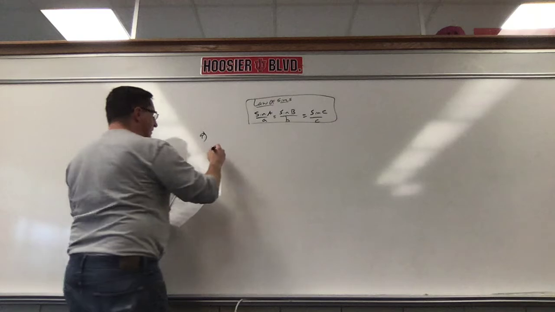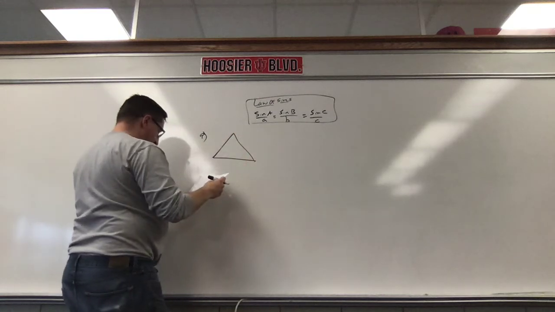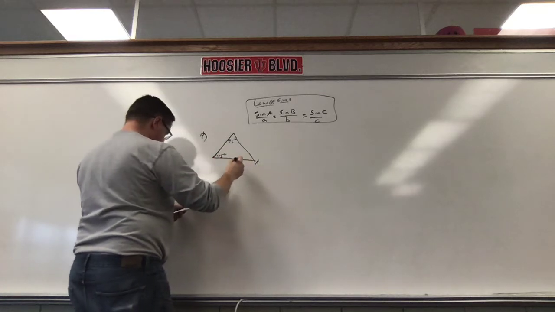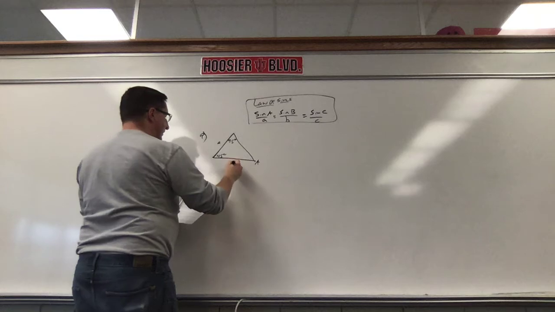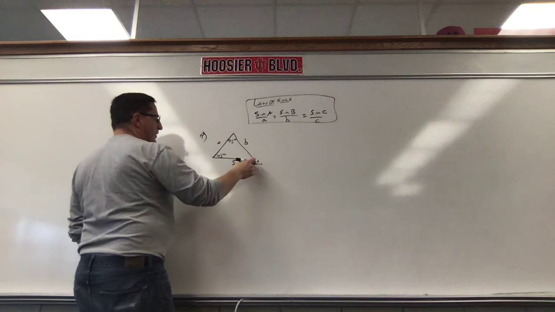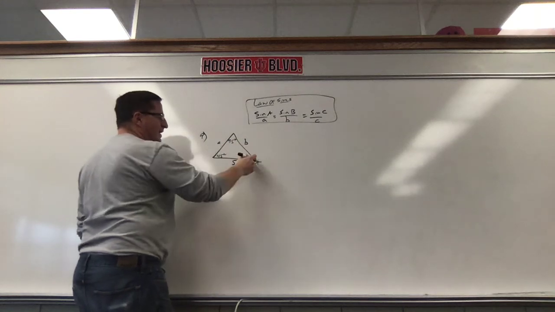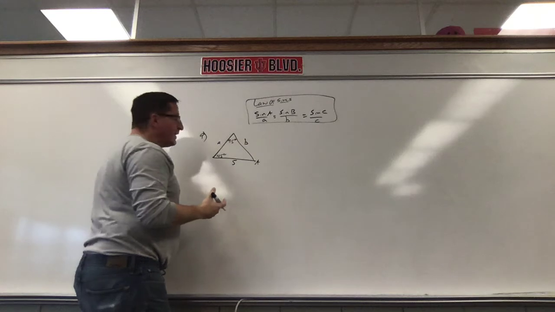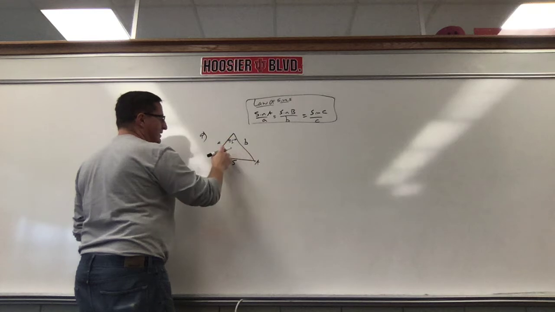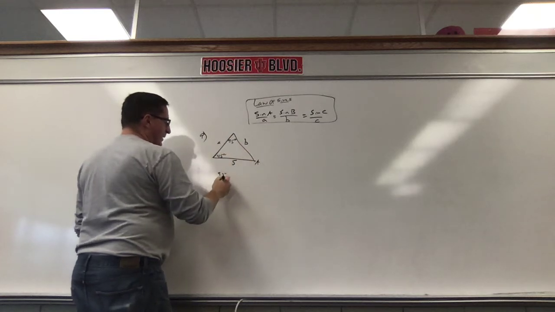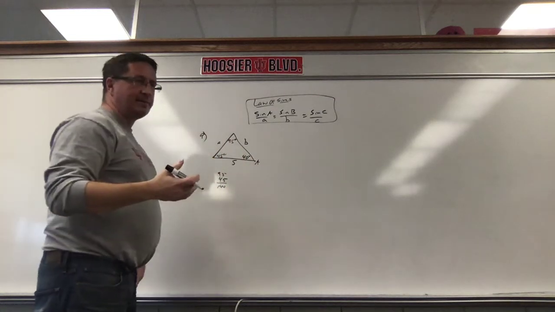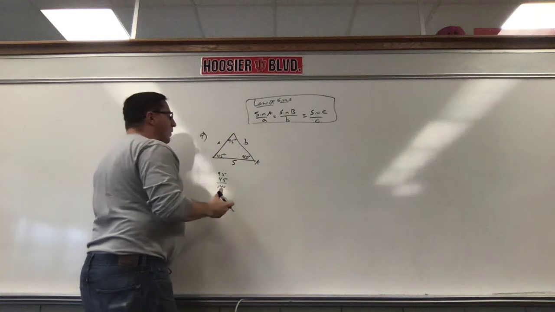They give us a triangle. The first thing I want you to do on every one of these is draw a triangle. So we have 95 degrees, and we have 45 degrees. We have capital A, little a, and 5, and we have little b over here. We have to find capital A, little a, and little b. I'm going to find capital A first because that's the easiest of all. You could do that back in middle school. If we have two angles of a triangle, we just add these up, 95 and 45, add up to 140. So this has to be 40 degrees because all three angles have to add up to 180.